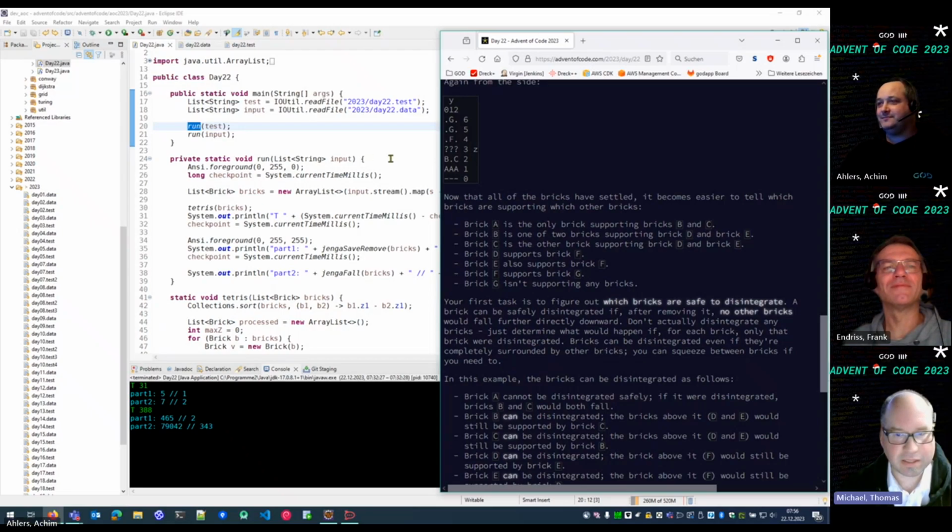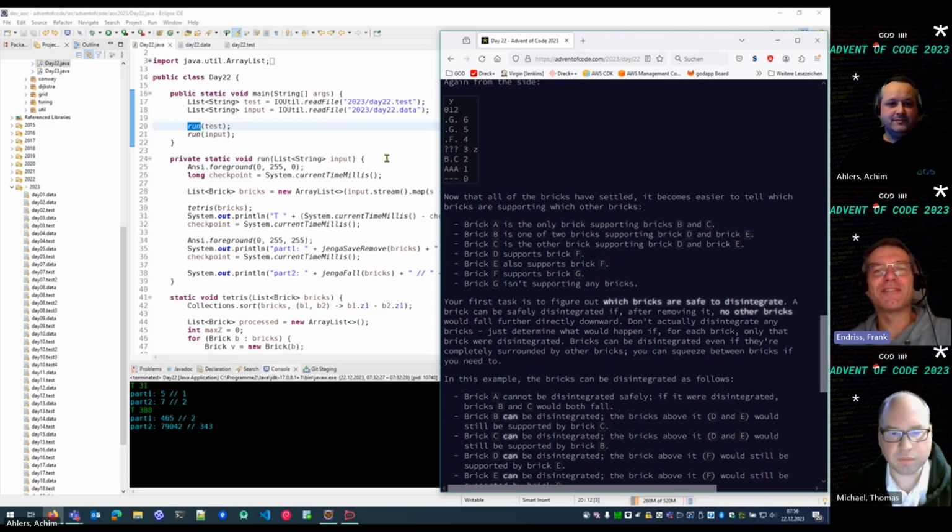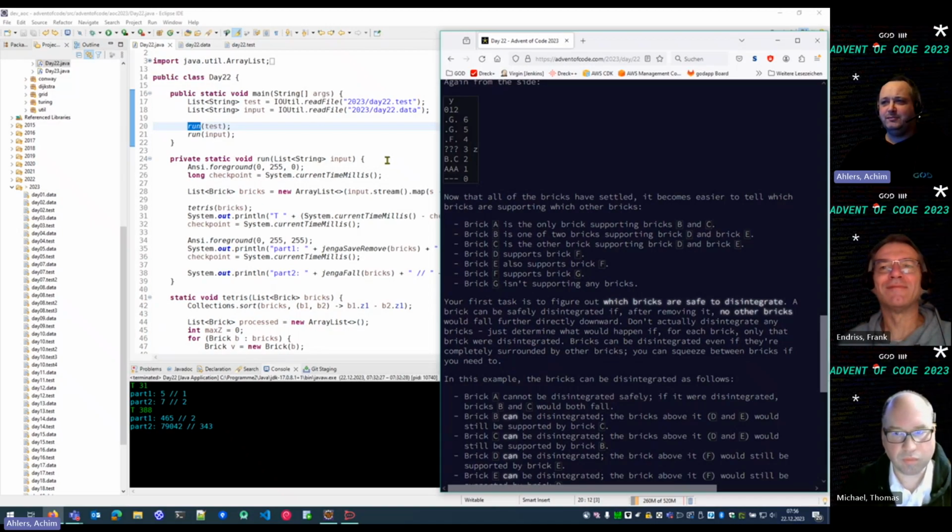Frank, some comments from your side? Yeah, it's actually as simple as that. The bricks move in the direction of the z-axis, so this one axis has a special role, but then it's straightforward. We need to find intersections and so on. Okay, then it's just 3D algebra, matrix calculation, matrix intersection, something like that. Probably. I believe I did it a bit simpler, a bit slower, but it works.